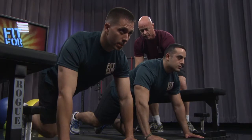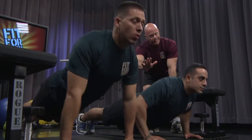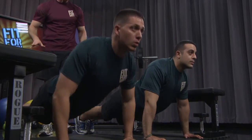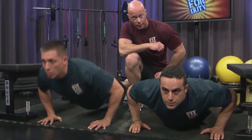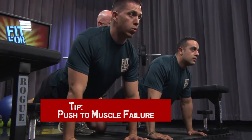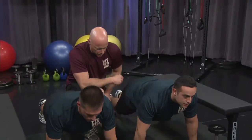All right, ready? And begin. Now notice, look at that. All you got to do is tighten up your butt and your gut, and your back is going to form a straight line with your legs. This is awesome. They're going to exhale on the way up and breathe in on the way down. In through the nose and out through their mouth. Now, as you're doing 20 repetitions, if you can't finish all 20, at least go to muscle failure. Do the best you can. They're almost there. 5, 4, 3, 2, 1. Okay, come off the ground, guys.